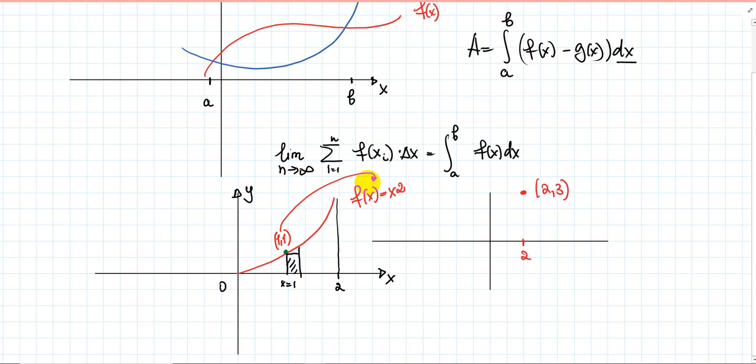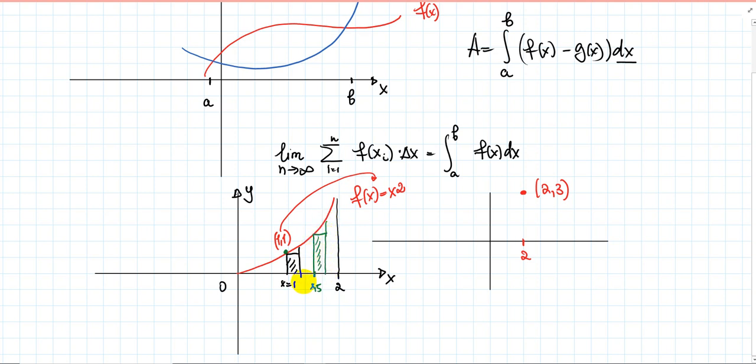And we've seen that the y coordinate of the point tells me the height, right? So if I would like to find the height of the rectangle here, I need to evaluate the function's value at the point here, x equal to 1. Okay? So if I would like to make another rectangle at x equal to 1.5, what will be the height of this function here?